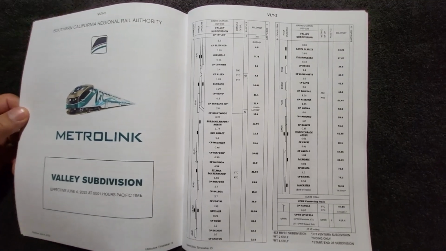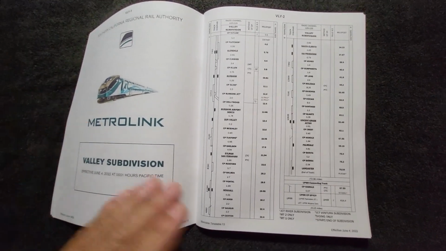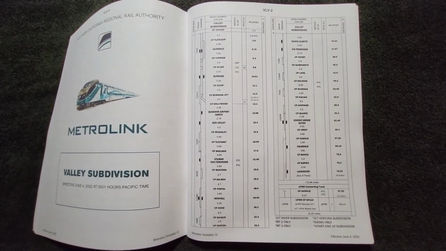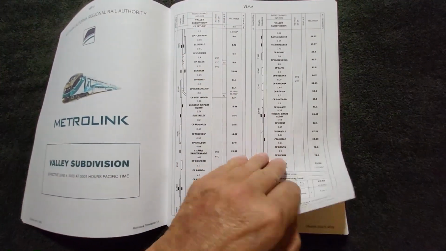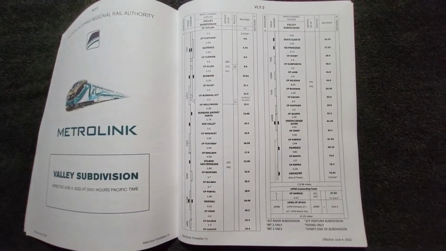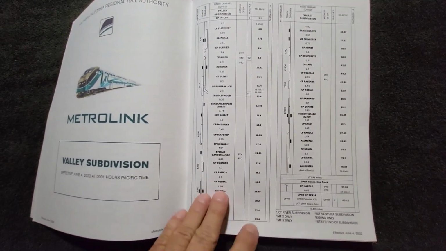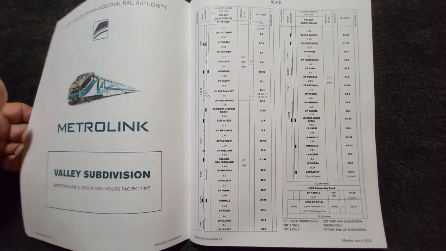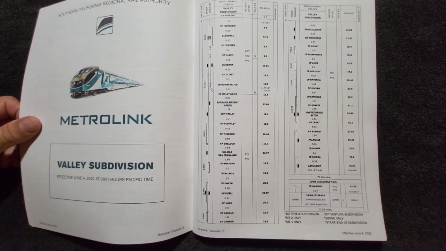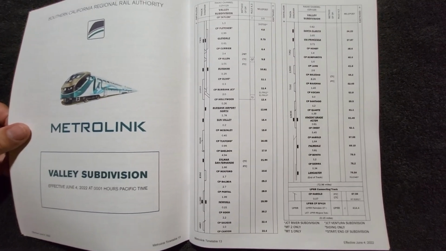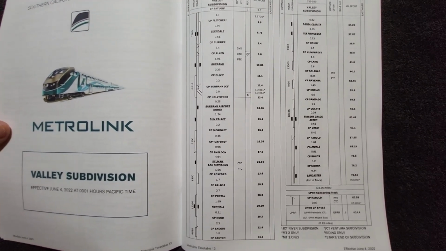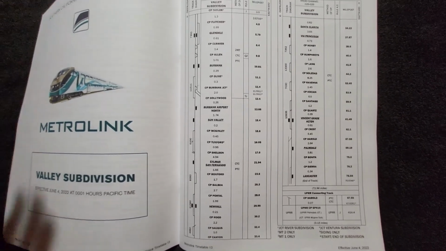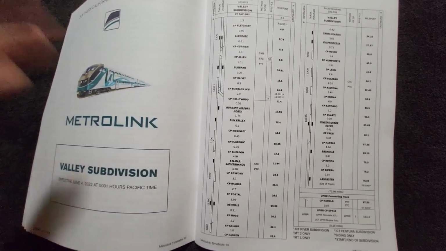All right, we have arrived at the Valley Sub. And I said the Valley Sub was the only one I'm familiar with because it covers the area from LA to Lancaster, but it also covers these areas here. While I know where a lot of these places are, I'm not familiar with the railroad through there because I never worked down there. As I've said in other videos, that was the Los Angeles division during Southern Pacific's days, and we weren't allowed to work off of the San Joaquin division. So that was all LA stuff. That was all their place.